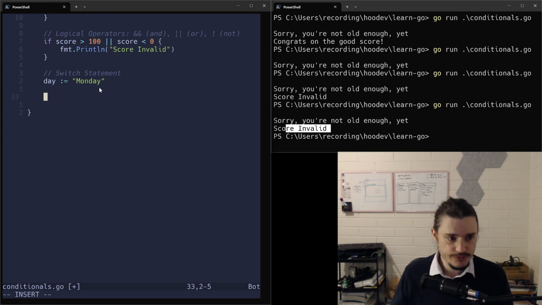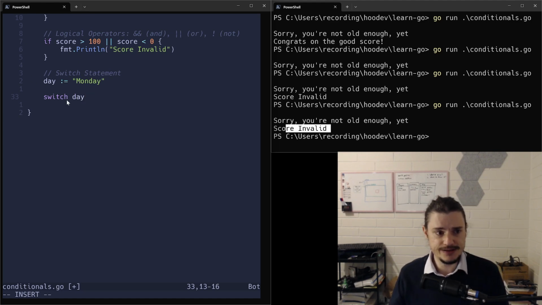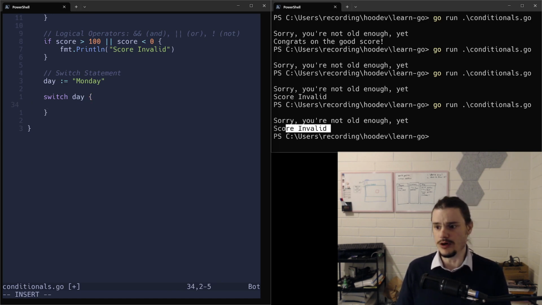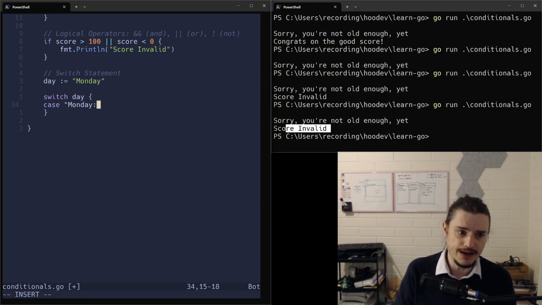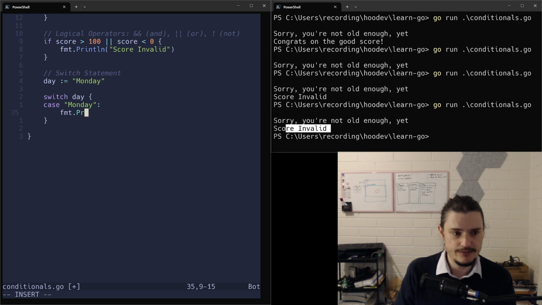To write a switch statement in Go, we just write switch. We write the variable that we're evaluating here, so in this case, it's day. And then we start our curly braces as well. Now we start writing the cases. So case Monday, and then this is where we'll put our logic. So format print line, "Start of the week."